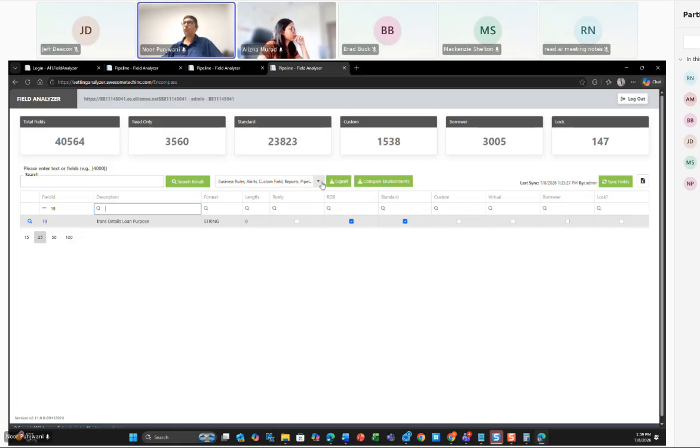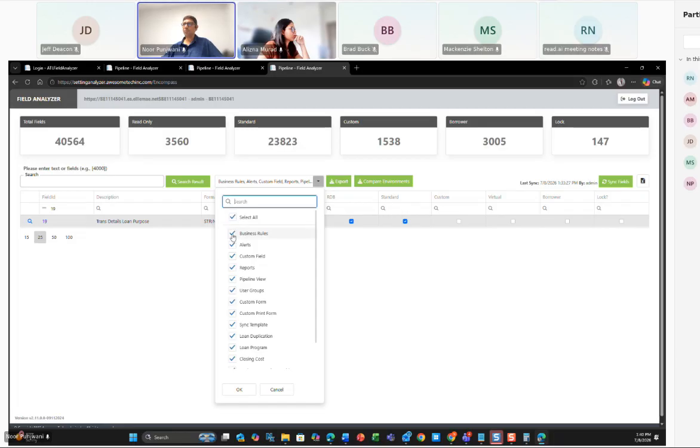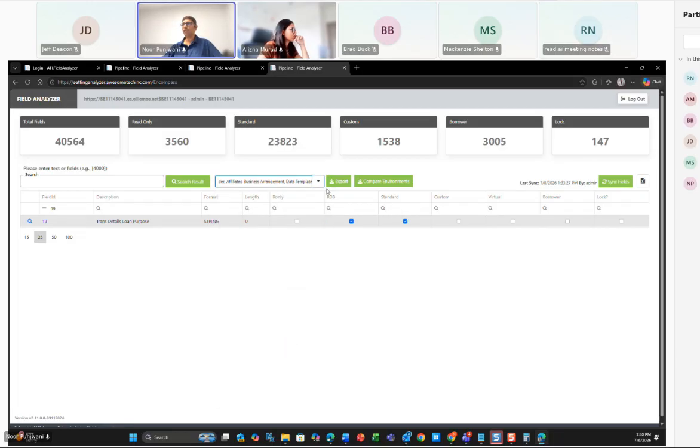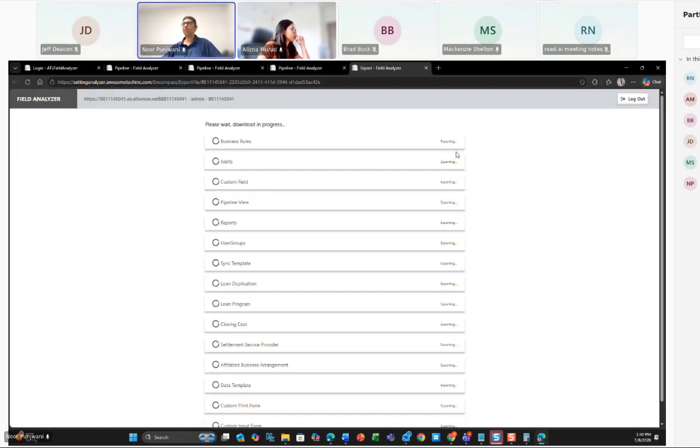And then if you want to export, you can select any tool you want to export the code behind of each one of them and click export. It will create the Excel file, a downloadable Excel file. This is really good for keeping the record. My clients are using this every month.